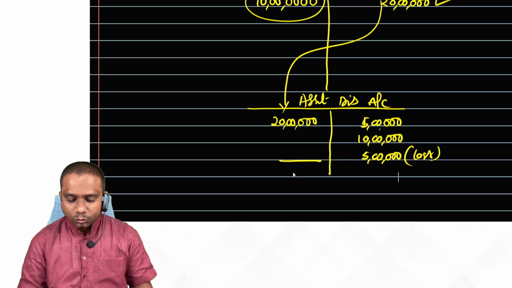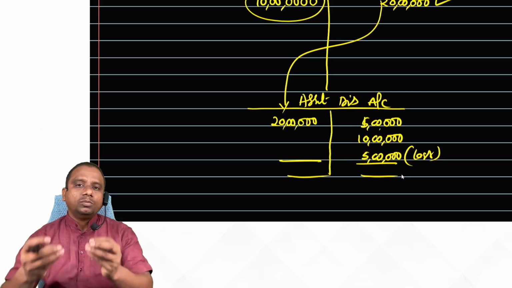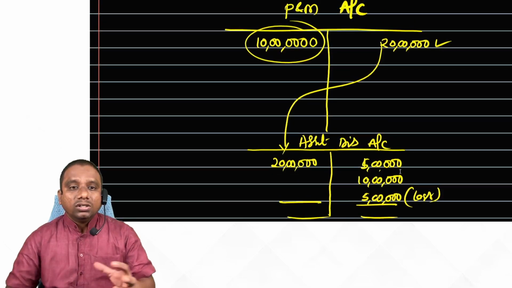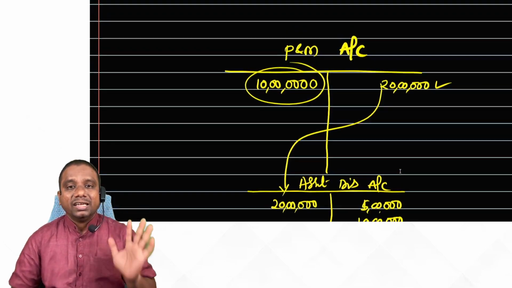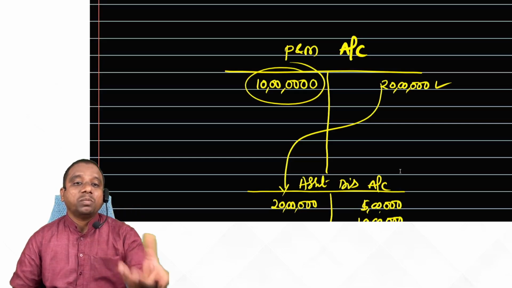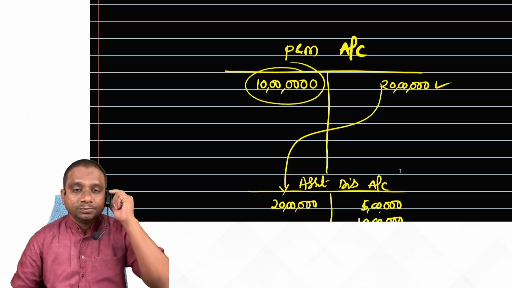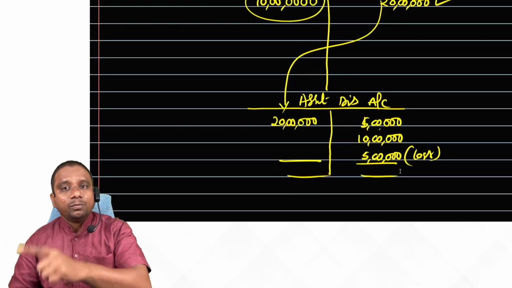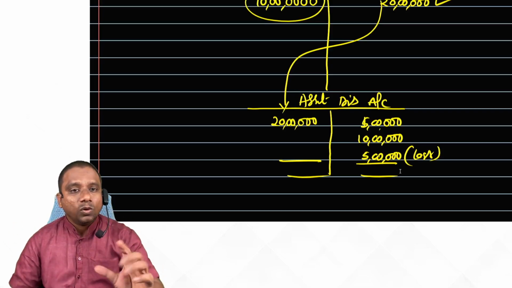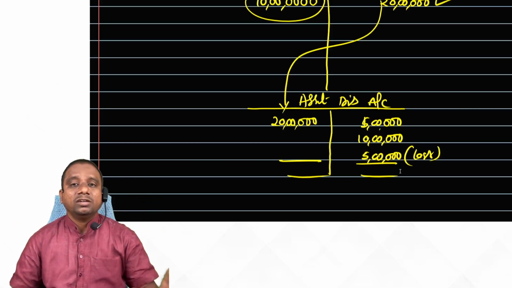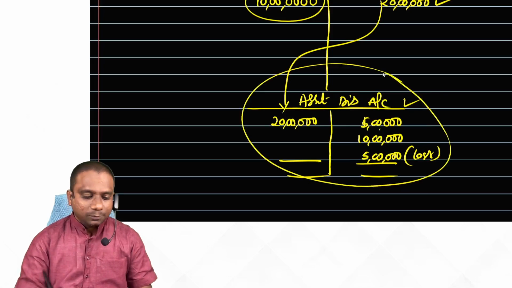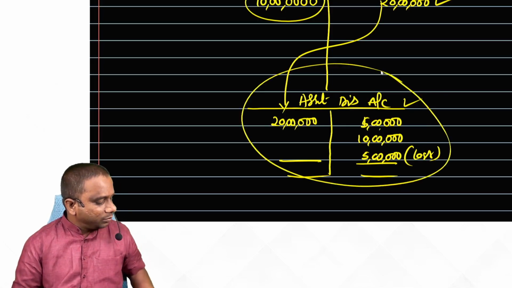This account is closed. Ultimately, what is the objective of preparing the asset disposal account? Because the plant and machinery account contains various plants and machineries, without disturbing this account, we calculate the profit or loss on sale of only that particular machinery. That's the purpose of maintaining the asset disposal account. Whatever accounting treatment we did here, the same is provided here.